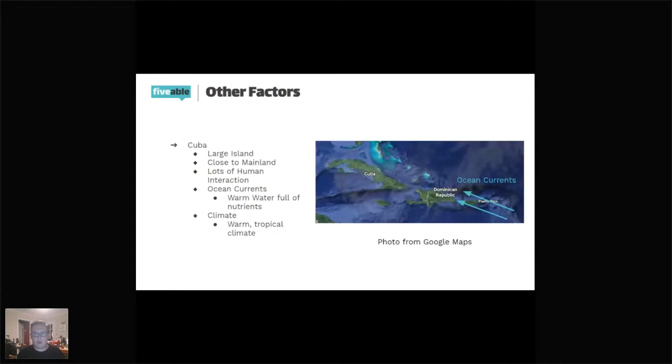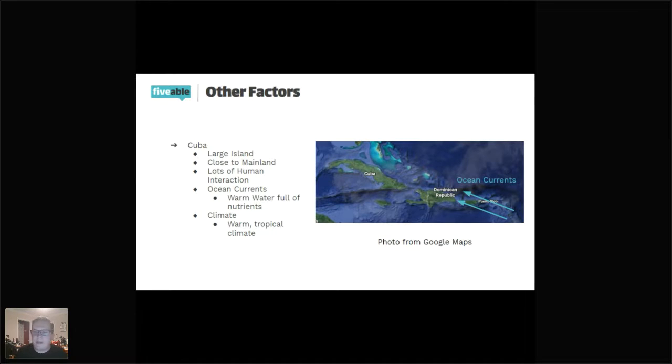Warm tropical water, right where these arrows are, is coming in right there into the Gulf of Mexico. With this warm tropical water, we're getting a lot of productivity. In this warm water, we see algae growing and organisms blossoming. It's basically a biodiversity center, this warm tropical water that's fueling these islands.